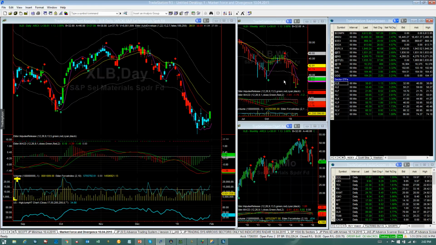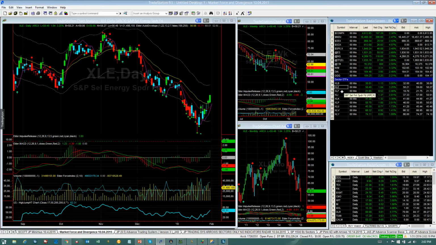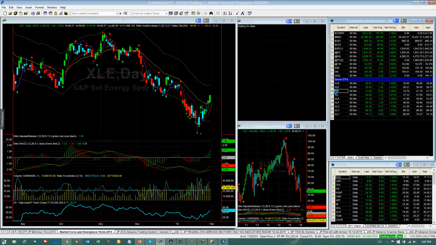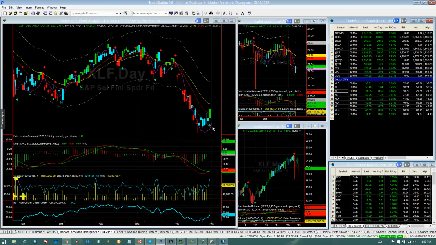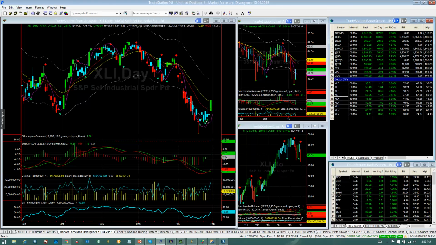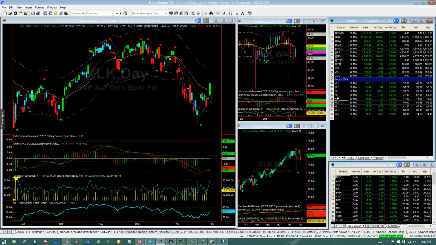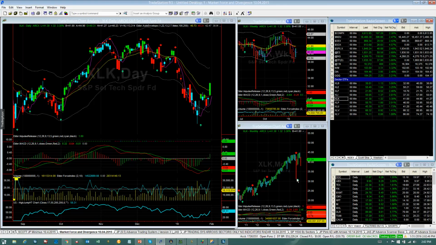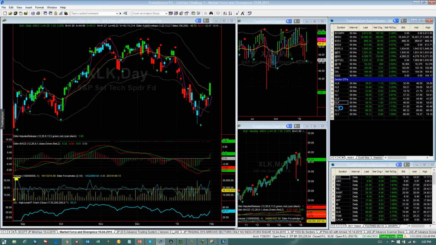Short-term buy, some divergence on the weekly. Energy, short-term buy, weekly buy. Interestingly, energy has already turned on the weekly. Finances, short-term buy coming in on Friday. Industrial, short-term buy. You can see the divergence coming in. Got evidence of the divergence on the weekly, but you still have a sell signal. Technology, whoops, wrong one. Short-term buy, monthly buy, weekly still in the sell.